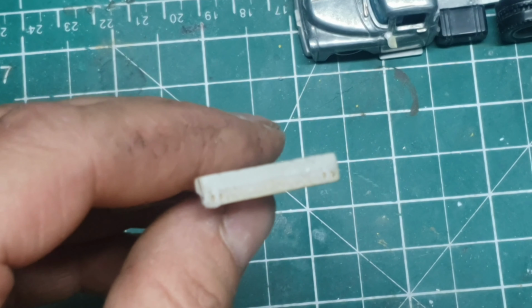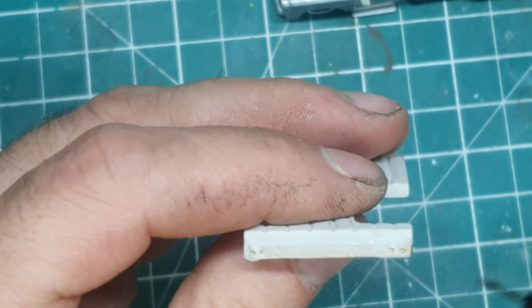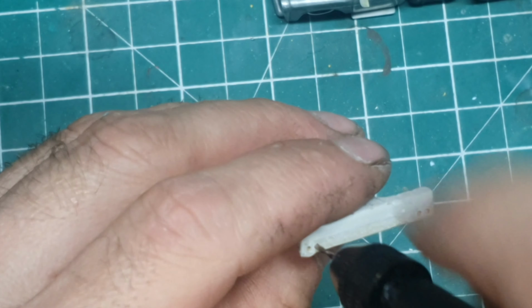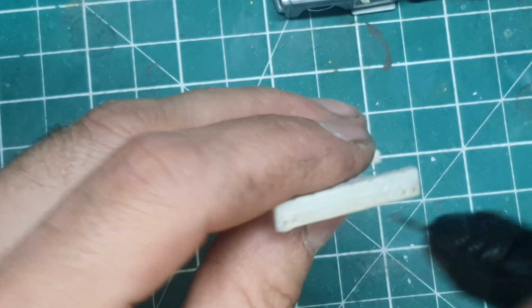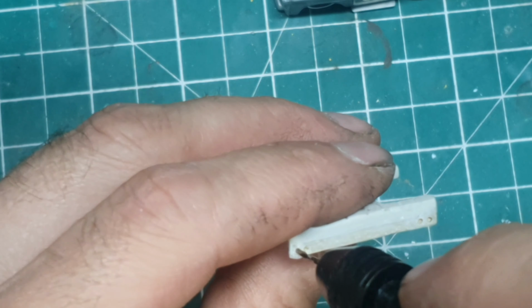The last part stopped here, when I fabricated this bed. Now I'm just creating the tail lights. I'm drilling 2 holes on each side, and I'm going to paint these right at the end.